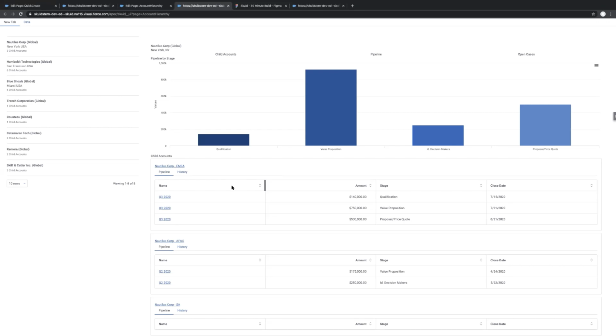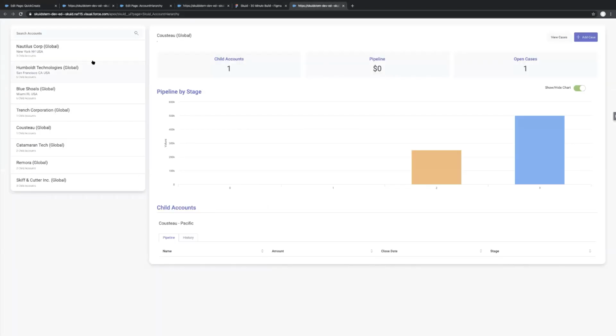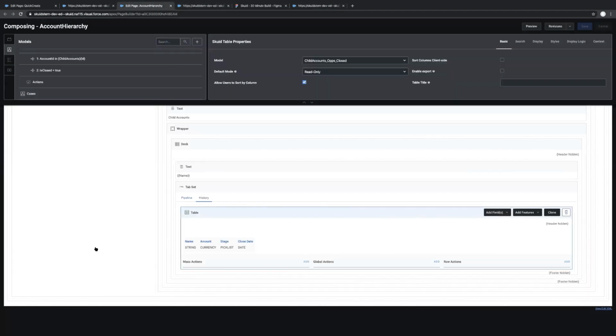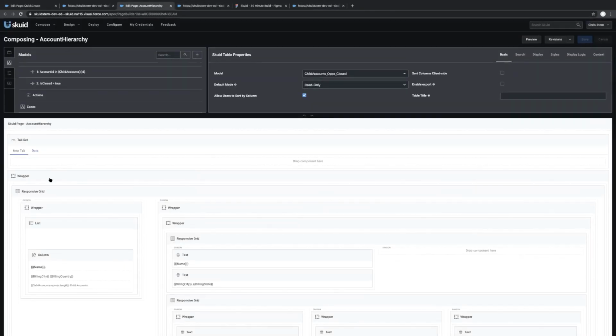And now we're gonna do the bulk of this today, which is the view cases and add case functionality. So if we're going back to our finished state, the view cases and add cases is what we're focusing on, that sliding panel and that modal. All right, so let's go back to our app composer.